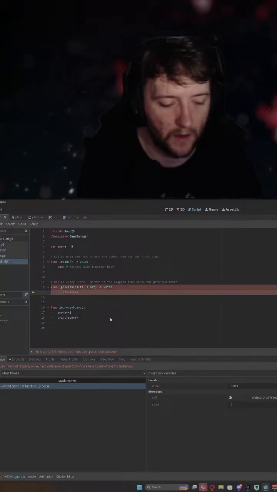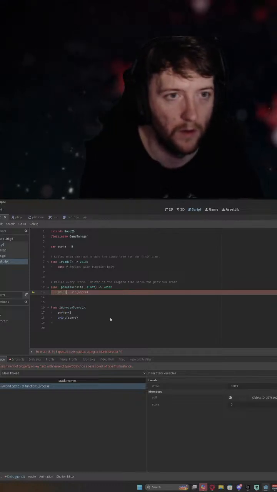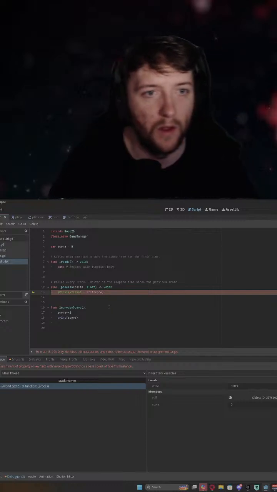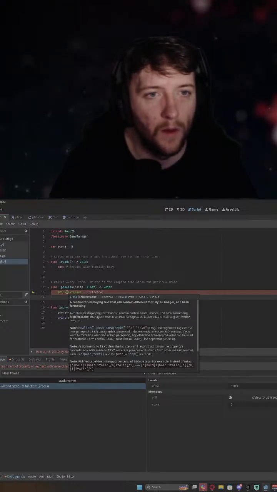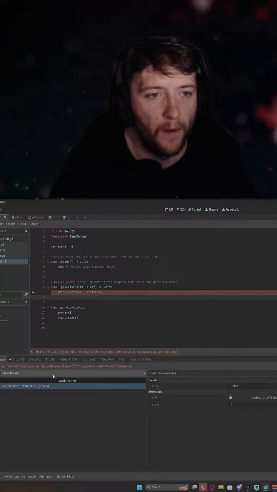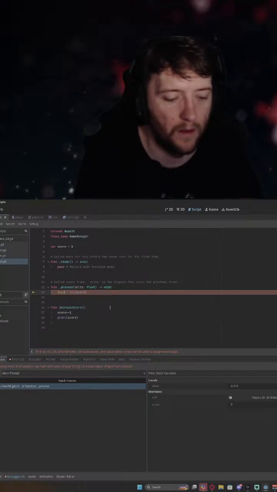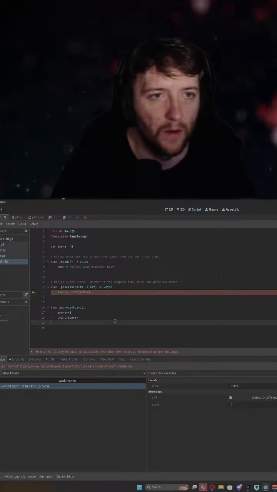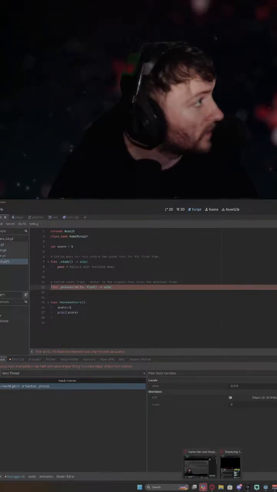Boom, and then we'll say rich text label. So it wasn't throwing the error whenever it was just score. Okay, it is. Alright, we'll just worry about this later. This is ridiculous.